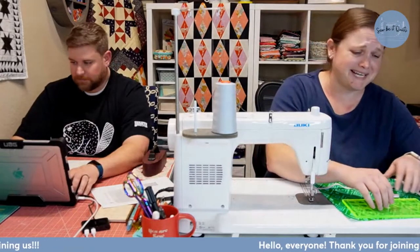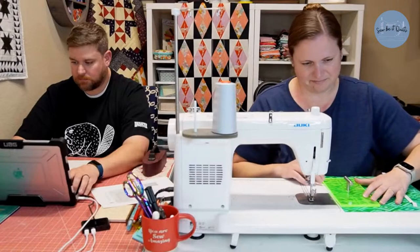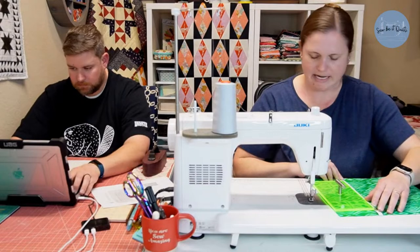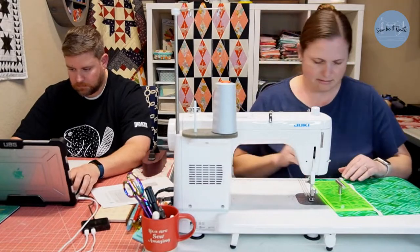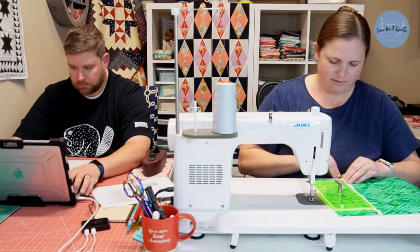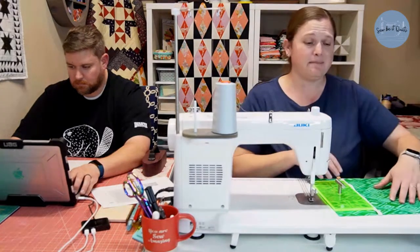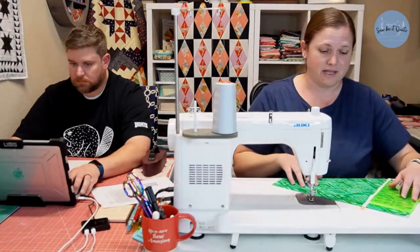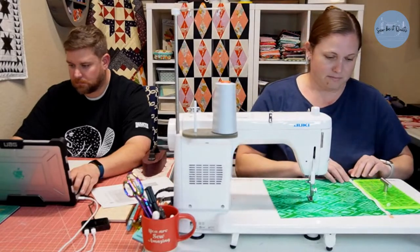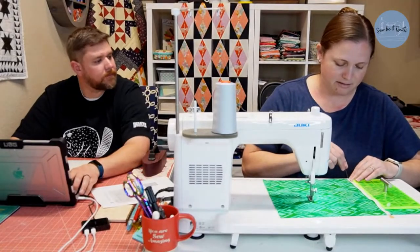The first thing I'm going to do is attach the elastic four inches down on the top of one of these panels. I'm going to attach it on the one that has the fusible on it because it's a little more sturdy. I'm just going to measure four inches down and tack this in place. These might actually be really nice to make for knitting needles, crochet needles, or colored pencils — there's a lot of things you could make these for.